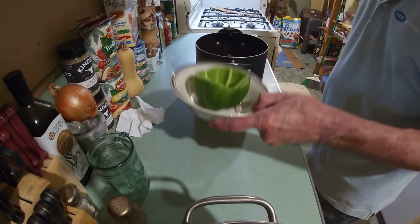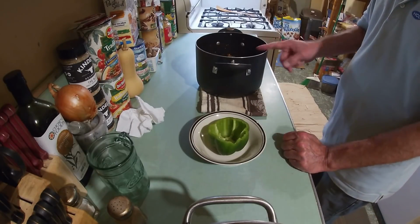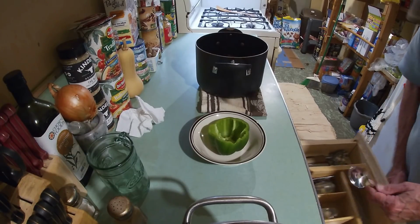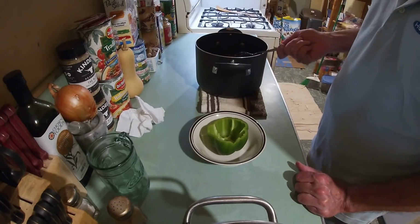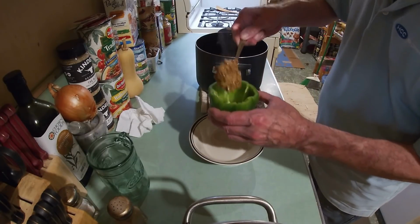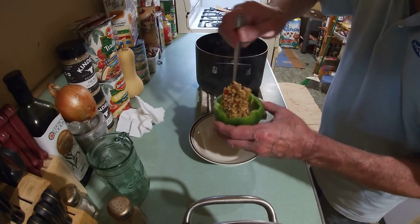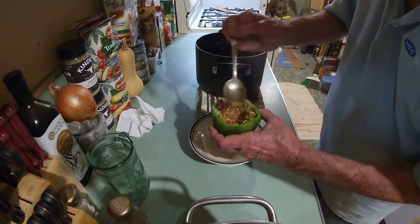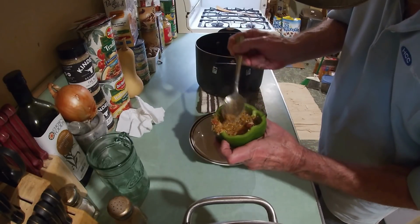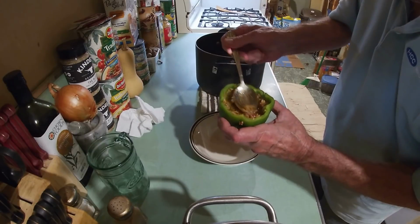Now what I've done, I got me a little bowl, okay? And I got that green bell pepper. We cut the top off. Got my finished filling there. Now we're gonna get us a little spoon, and we gotta start putting some of the filling in here, okay? That's just how we do it. And you just put it on in there. The secret here is not overcooking your rice, okay? And this is stuffed, so when you put that filling in there, you press it down. You want to maximize the density, as we engineers would say, okay?